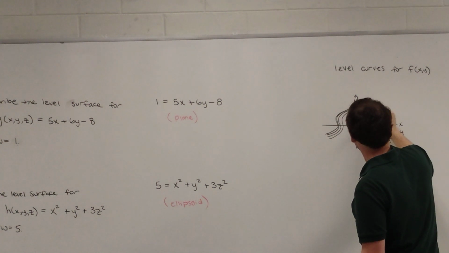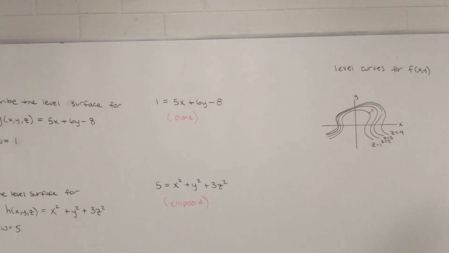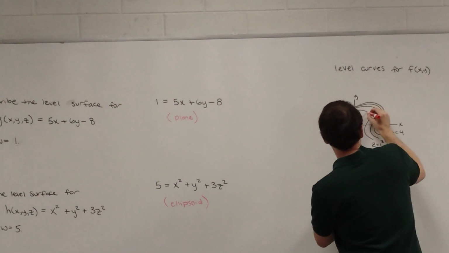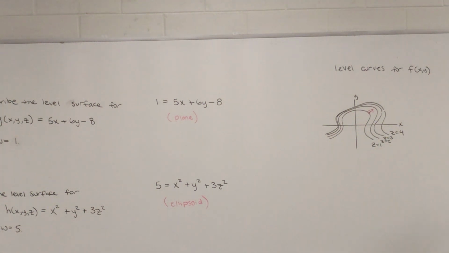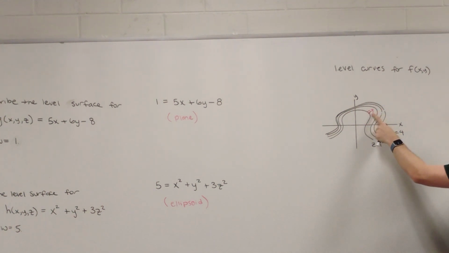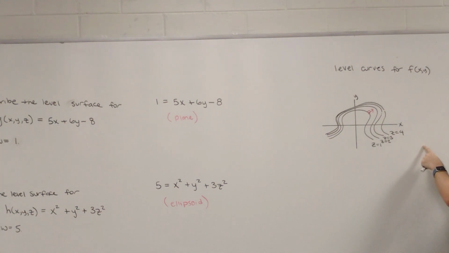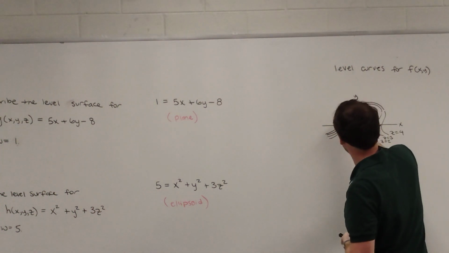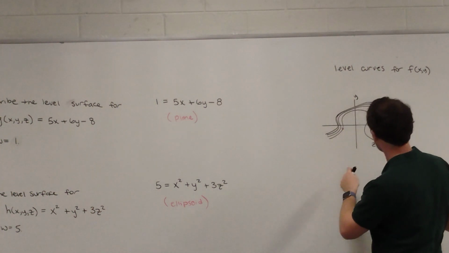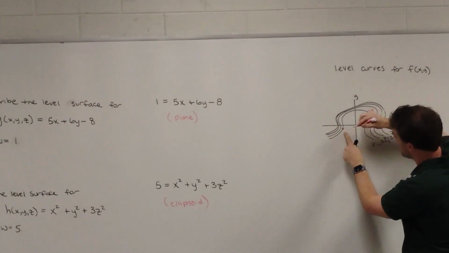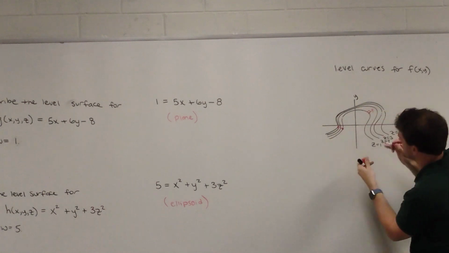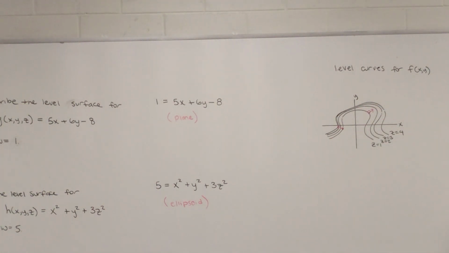One of the things that's true about our gradient vector, we said it points in the direction of steepest ascent. That gradient vector is always perpendicular to the level curve. So if I want to head in the direction of steepest ascent, you're going to head in the direction perpendicular to that level curve. You can put different points there, and you see, if my z's are increasing as I go out, and I want to head in the direction of steepest ascent, I'm just going to draw a perpendicular vector.